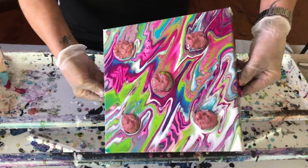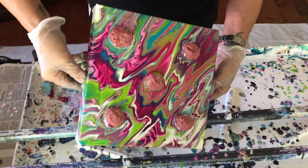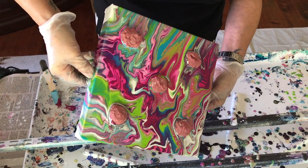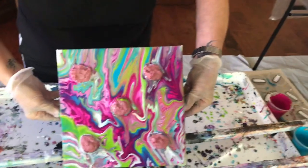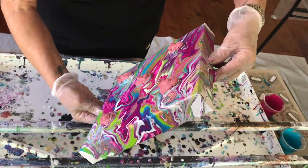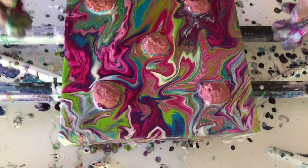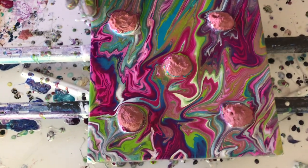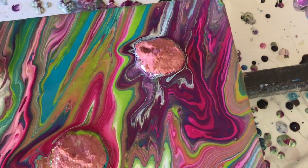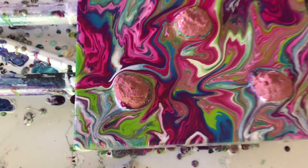Oh, look at that — we're getting some interesting stuff on here now. Composition — 'stuff' is Phil's technical term. See, those barriers really make it go in different directions. That's just what I was dreaming about, hoping it would do. It's kind of cool — look at that! I like it a lot. You can kind of see the barriers and how they stopped some of it, stretched it when it went past, and changed some colors. The colors are pretty.